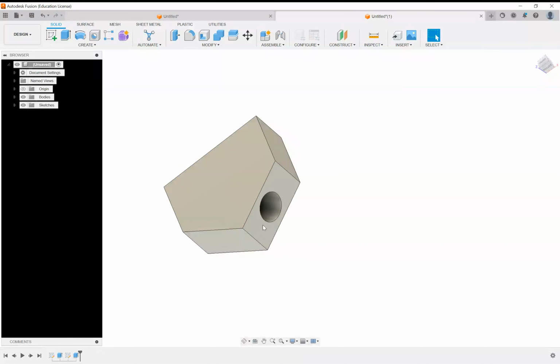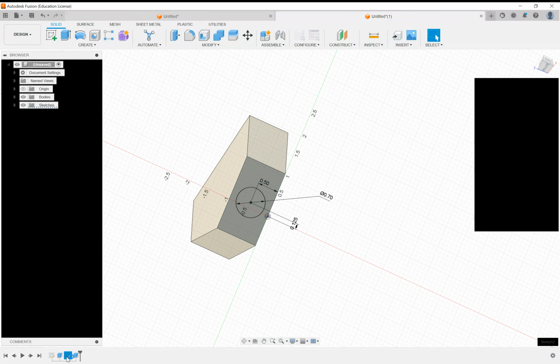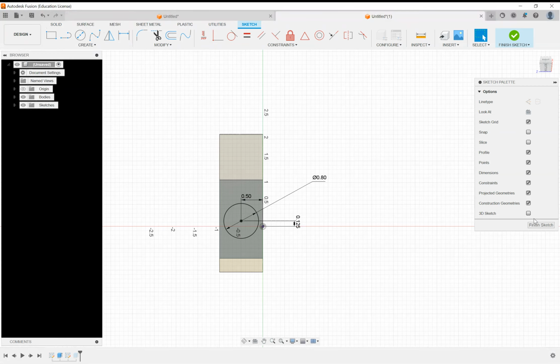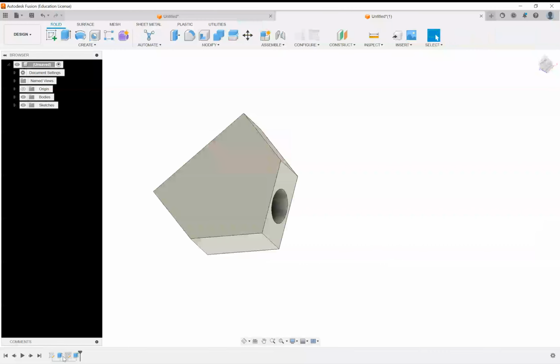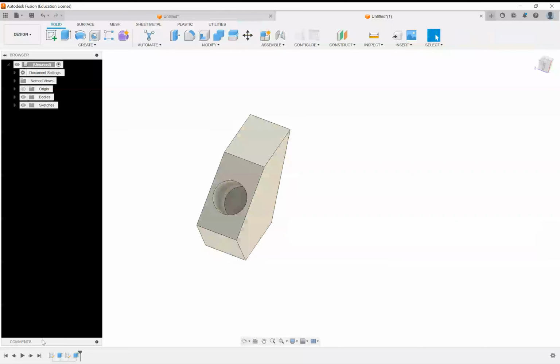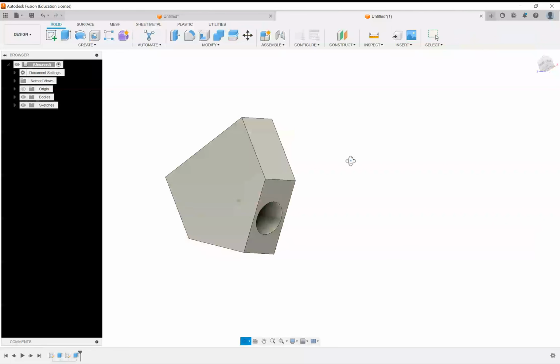Here's another thing. Let's say I didn't like the diameter of that and I want to change it. I could go back, double click on the sketch before this, and change my diameter to 0.8 this time. When I finish the sketch, it's going to automatically update the diameter and go back to the same depth. So it remembers everything. Pretty cool. You can go back in time and change stuff and everything updates. So that's the basics of extrude.